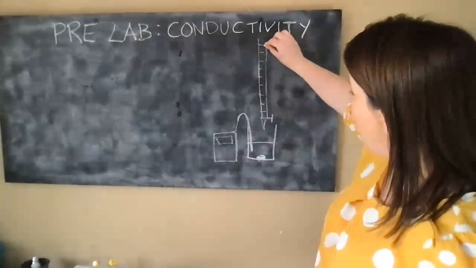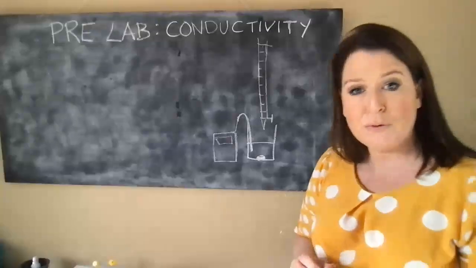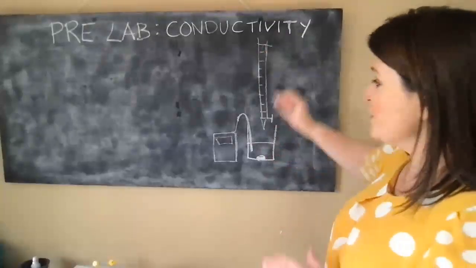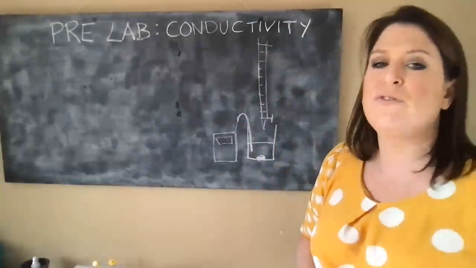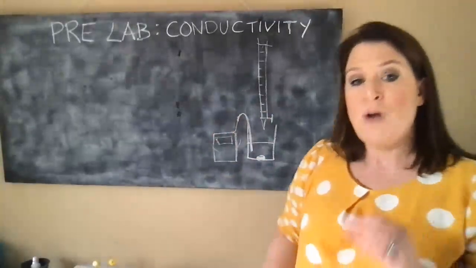So, you have to add all 50 centimeters cubed, or all 50 mils of your base as you go through it, and accurately record each of those values. And remember, what you're measuring is conductance, not conductivity.